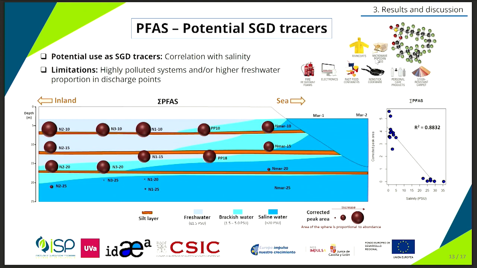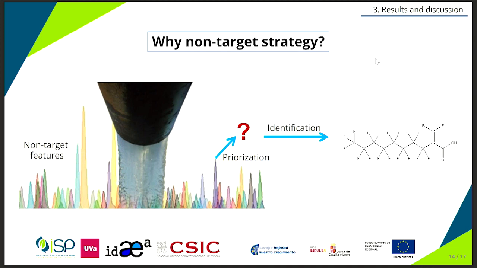Their degradation is expected to be very difficult, and as we can see in the picture, the size of the ball means the concentration we find in the aquifer. When we go to the shallowest part of the aquifer and far away from the sea, we can see higher balls, bigger balls, which means higher concentration. While we go deeper, we see that there is this dilution of the chemical. We see less compound.